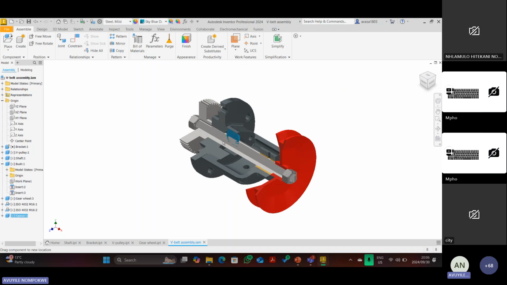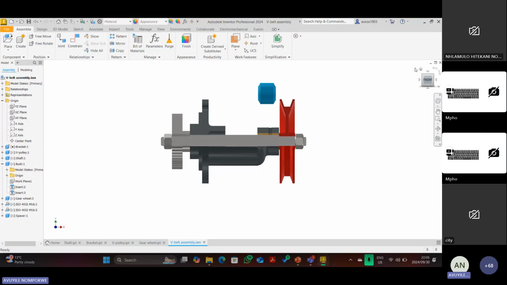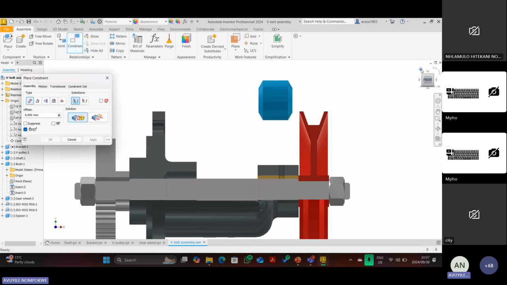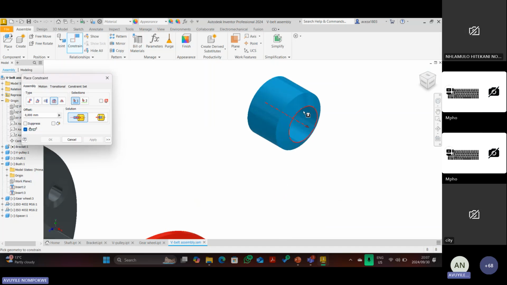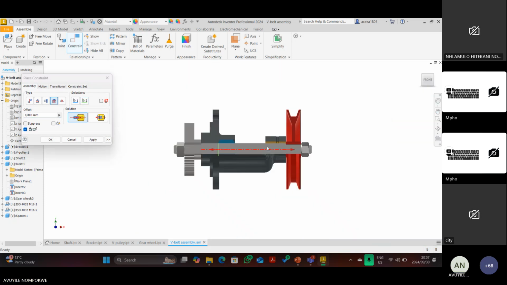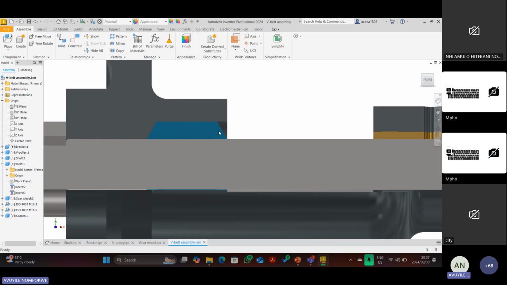We know that this outer diameter is diameter 38, and even this diameter here is diameter 38, so a 38 to a 38, and then this smaller diameter is 24, even this one here is 24, so a 24 to a 24. Constrain, insert, we want to insert a 24 to another 24, just like that. Apply, just like that. There you have your spacer there.